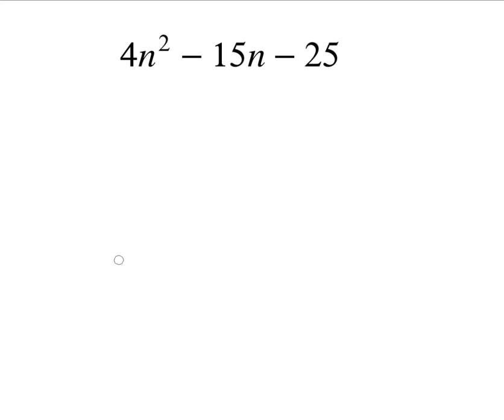All right, hopefully you did pause the video and actually give it a shot. If you didn't, do that now. This is the 4n squared minus 15n minus 25. I'm going to go ahead and make my beautiful little x here. On top, I'm going to have a times c. On the bottom, I have b. And so once again, I'm looking for two numbers that multiply to give me, well, let's see. 4 times negative 25 is going to be negative 100, right?